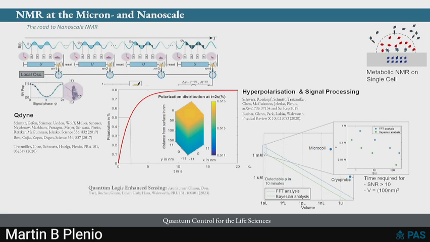And then you would like to go even further, and you would like, for example, to use quantum logic enhanced sensing, where you use, let's say, nearby nuclear spins of the NV center to accumulate signals more efficiently. There's a very nice work from the Harvard group that has actually implemented this, and they gained significant improvement in the signal to noise ratio. And when we put all these things together, then we may have a chance to really do NMR measurements on a single cell on the surface of a piece of diamond, and not only of the cell, but actually to see its metabolism.